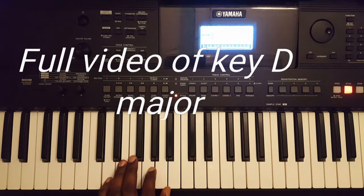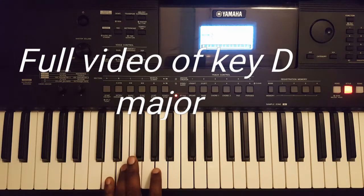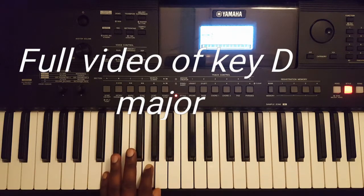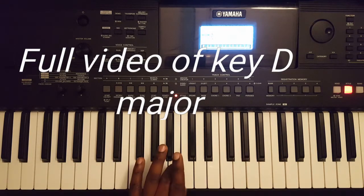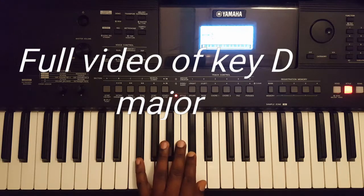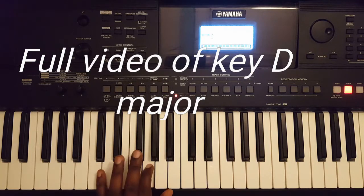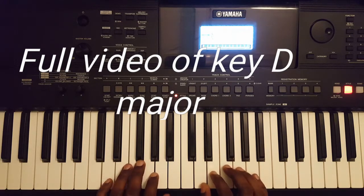For the left hand, 5 to 1. The 4 to the 2. 3, 3. 2 to 4 chord. 1, 3. Okay, for both hands.